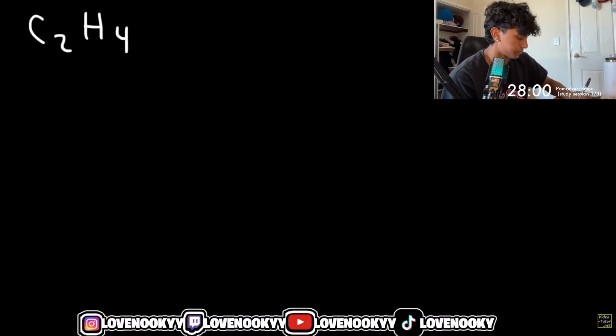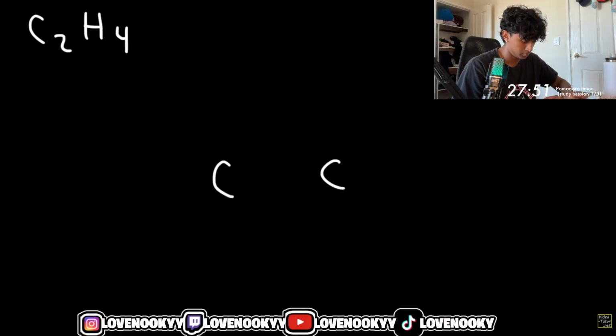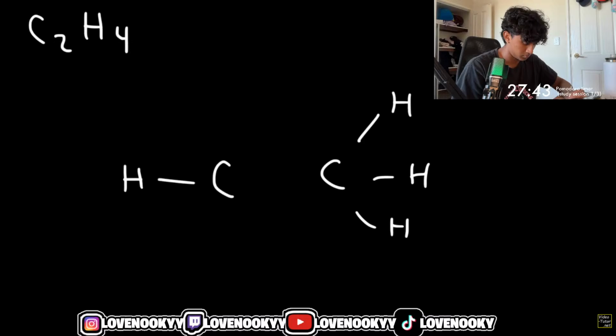Next up is C2H4. Go ahead and try that. Draw the Lewis structure of that molecule. So how should we begin? Are the 2 carbons connected to each other, or how do you even draw this thing? When you see something like this, draw the carbon atoms first. Now there's 4 hydrogens. The best thing to do is to split the number of hydrogens equally among the 2 carbons. You don't want to put 3 hydrogens on 1 carbon and then 1 hydrogen on the other, because the carbons are the same, so they're going to have the same attraction to those hydrogen atoms. The best thing to do is to draw the molecule with symmetry.